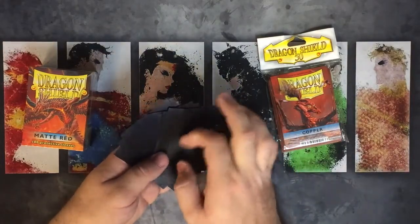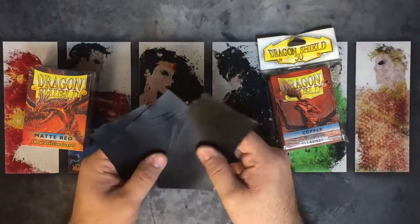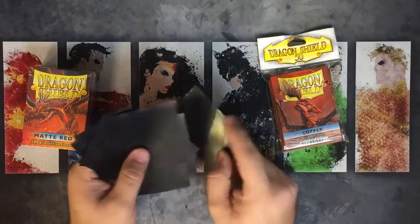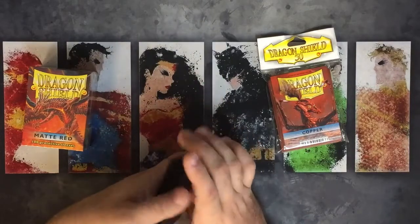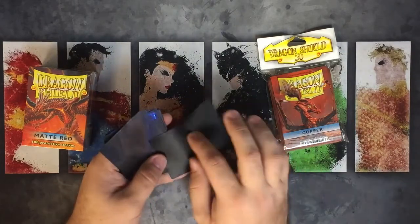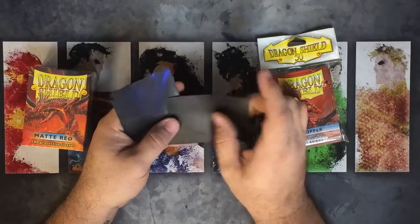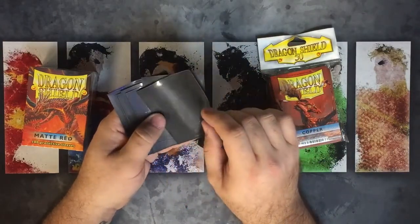Now granted, I do like the back. I like that matte finish, the real good texture to the back of the card, so when they're down they're not sliding. But this really bugs me, and I think it is because of that matte back. As that slides, those grooves are gathering up all kinds of dirt and grime, and then they're facing the front, the glossy side.